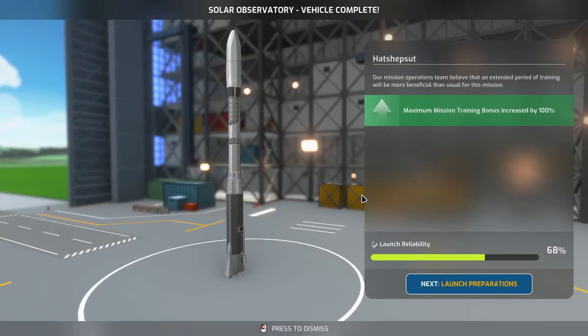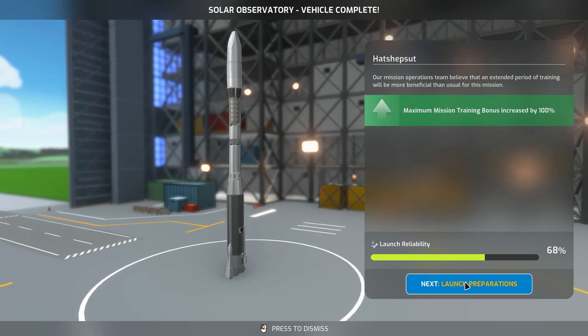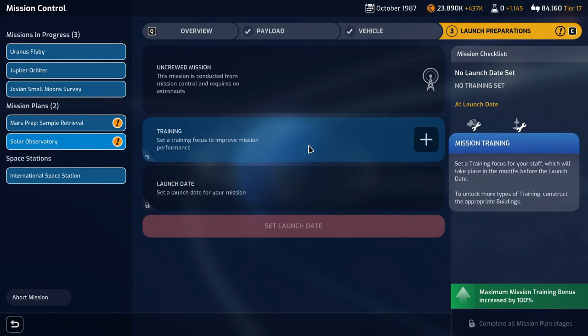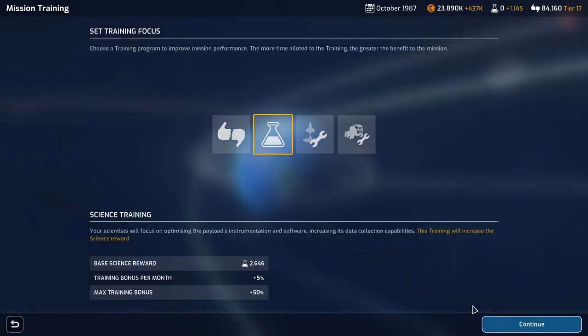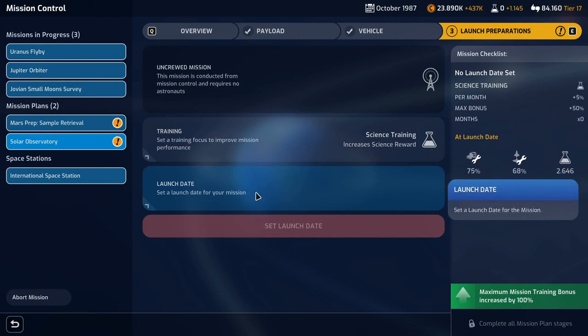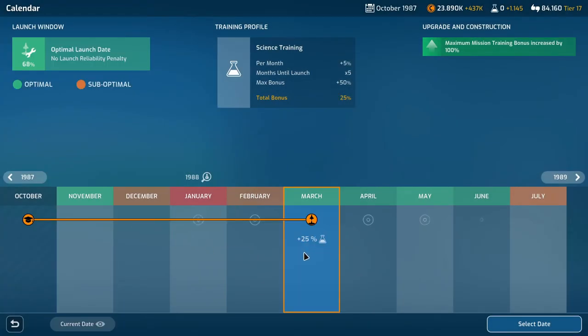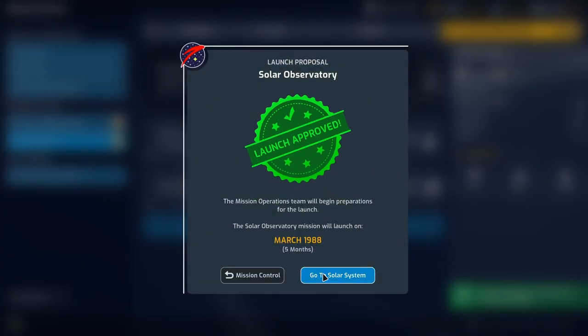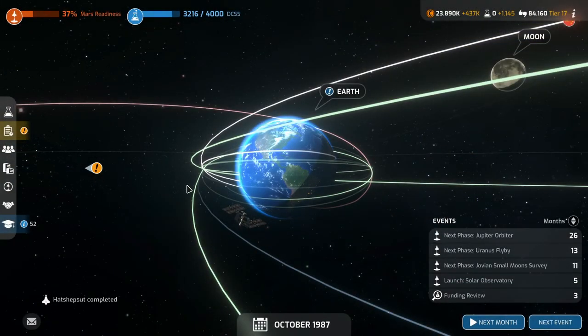All right, solar observatory vehicle is complete. Maximum mission training bonus is increased by 100%. I think we'll do science, even though we are not very reliable. And then we'll launch in March. Confirm. Okay.